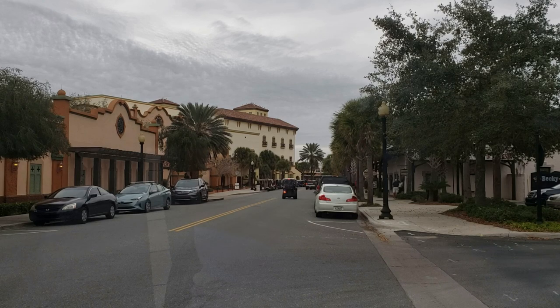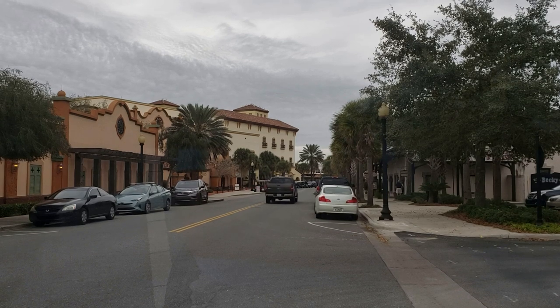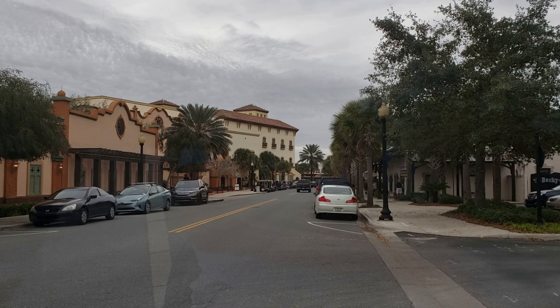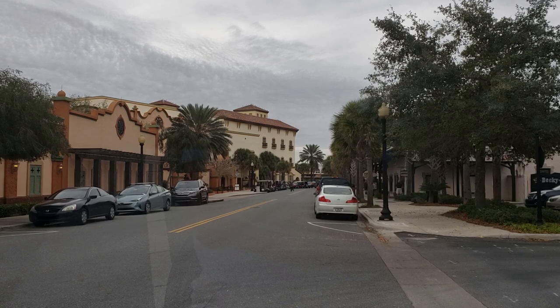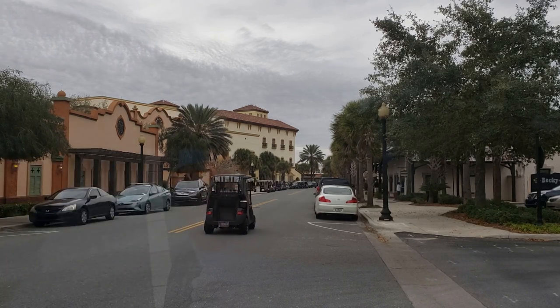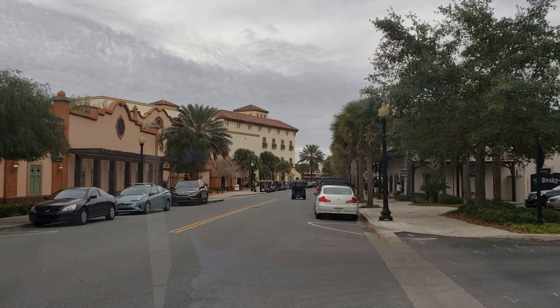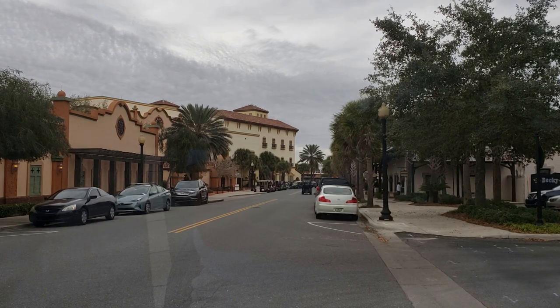We made it to Spanish Springs — we're very close to the town square. That sign on the right with a gentleman standing says 'Town Square.' It took 35 minutes of leisurely golf cart travel from the southern edge of the Villages near Highway 44 — we're coming from the village of Dunedin, off of Hillsboro Trail. 35 minutes and we're here. We're going to take you through the town square and identify some of the stores, though we won't be able to film each and every one.